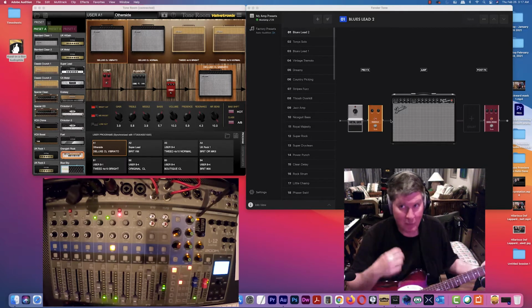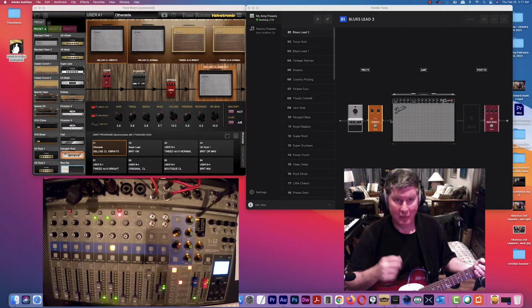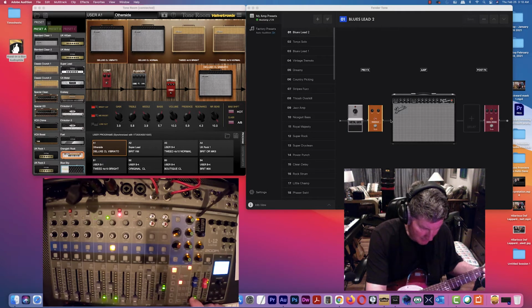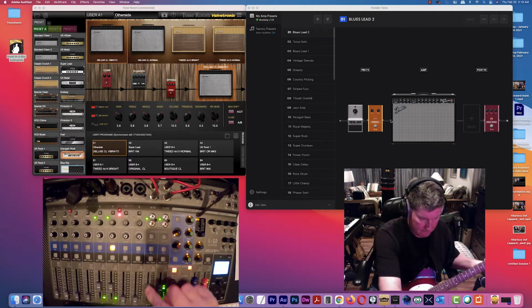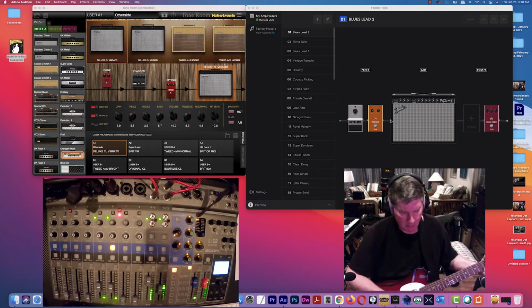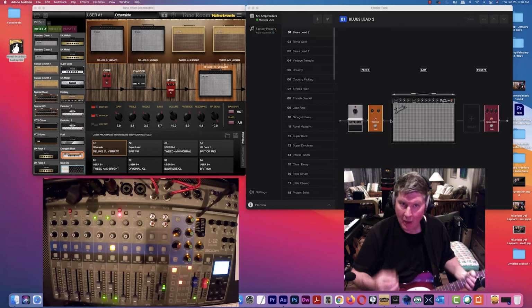So now you should be hearing me talk through the microphone on the computer. But you'll be hearing the guitar through the mixer. So this is a mix that I set up. And I think I messed it up somehow. Of course, I can change that mix any way I want to here. But I can also change the scene.